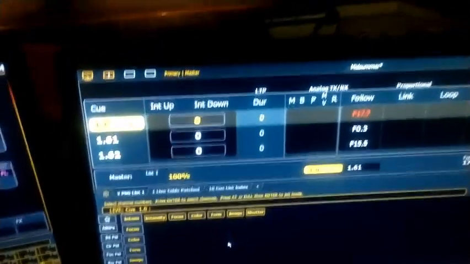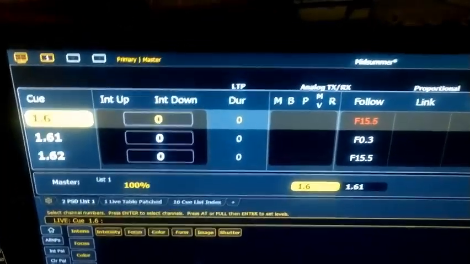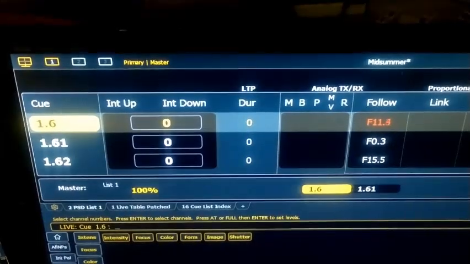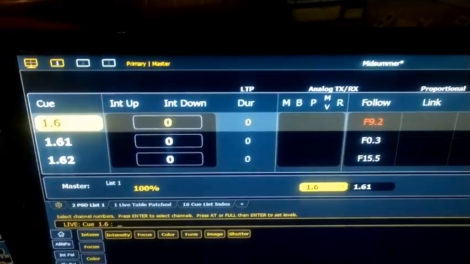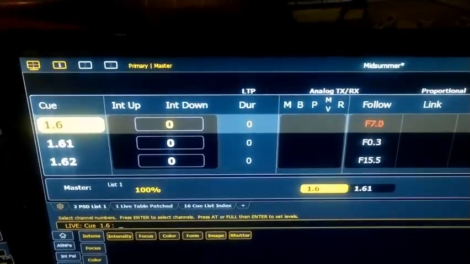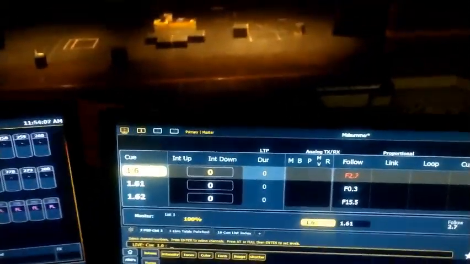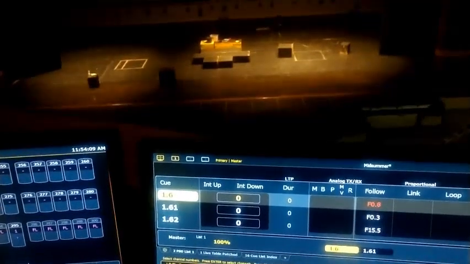You can see that this is just constantly transitioning. So that follow time there is counting down, and then it's going to transition into that next cue when that follow time has ended. So we've got 5 seconds more before it changes.